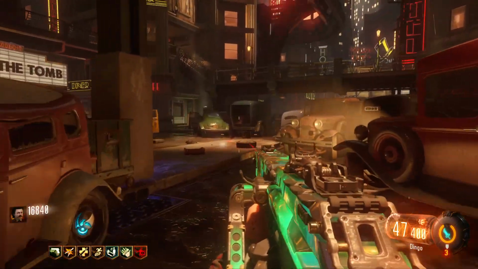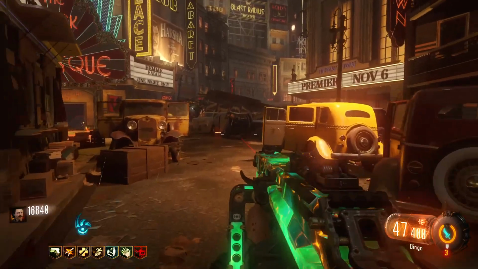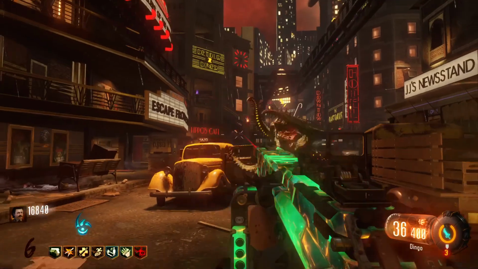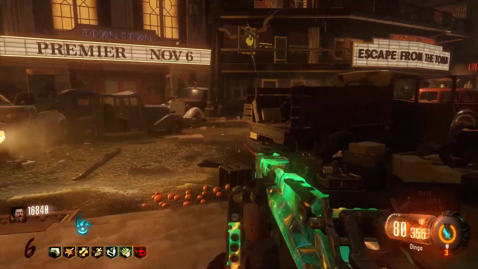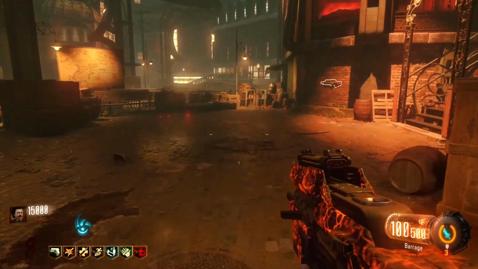Sadly, this Margwa will not give you any points or anything like that. It won't give you any drops once you kill it. It's literally just there for the Easter egg. So once you finally kill it, you'll see the egg has charged a little. You're going to do this 4 times, once for each circle, but be warned, you can only do this once per round.